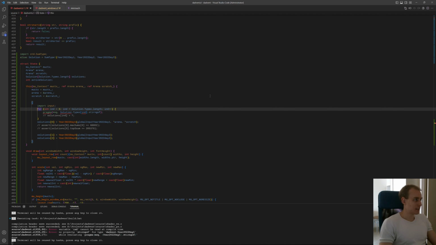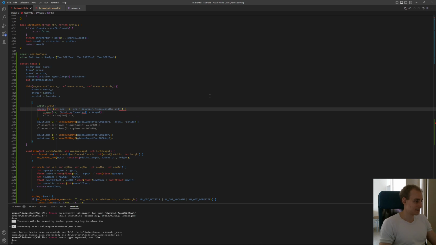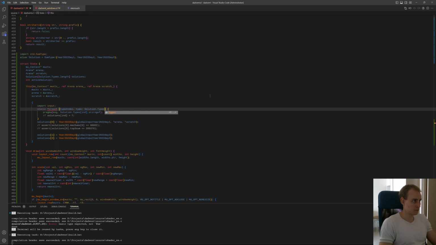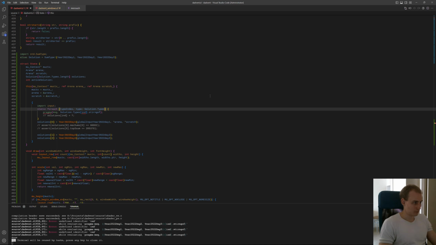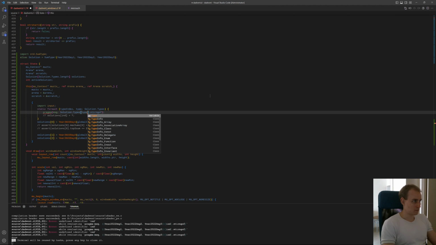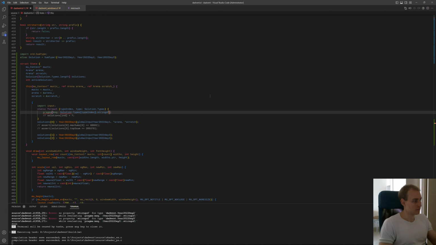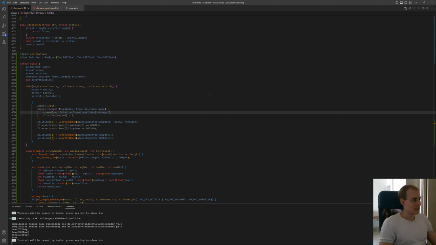Cannot be read at compile time. Well, static, like for each. Type index. String of. Okay, well, this is getting somewhere.